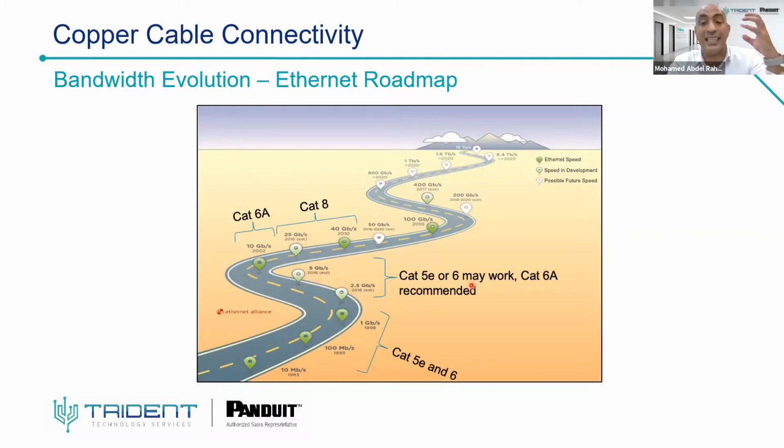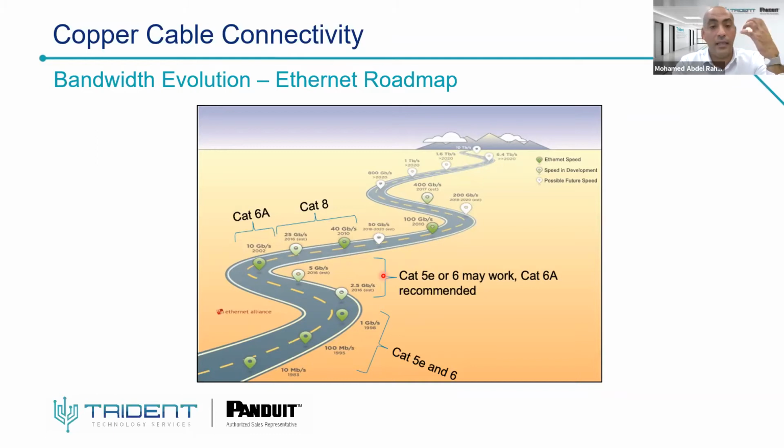Additionally, as discussed in the previous slide, the newly launched 2.5 gig and 5 gigabit per second standard is designed for the existing Cat5e or Cat6 solutions that can be supported for the brownfield, due to the high demand for wireless and PoE for security and wireless solutions. But the recommendation is, if you have a greenfield or a new installation site, to go with Cat6a solutions. 2.5 and 5 gigabit per second products are designed only for the brownfield, as I said, to utilize the existing installations and not install a new cable.